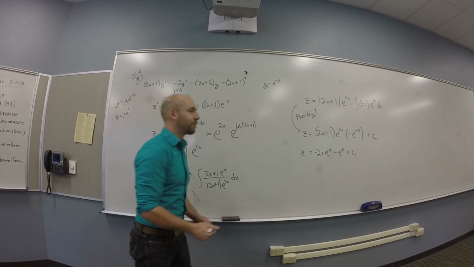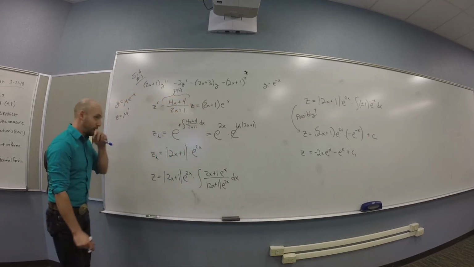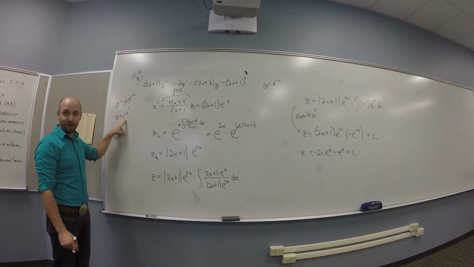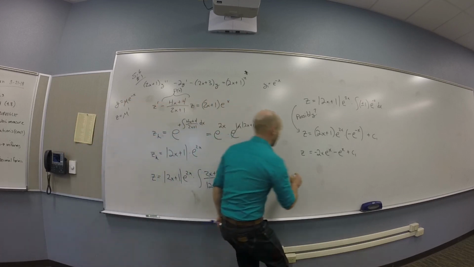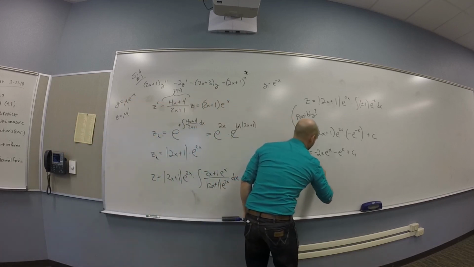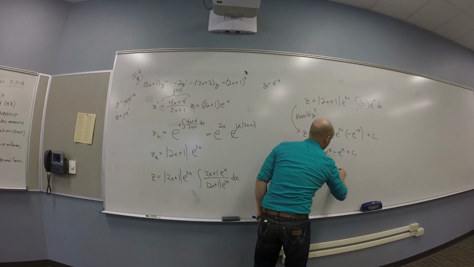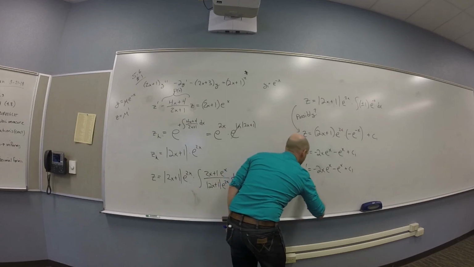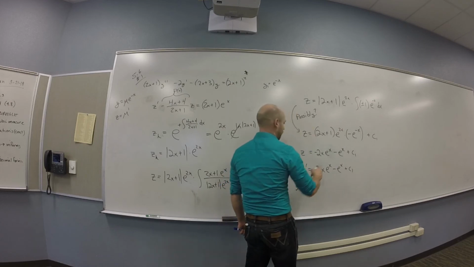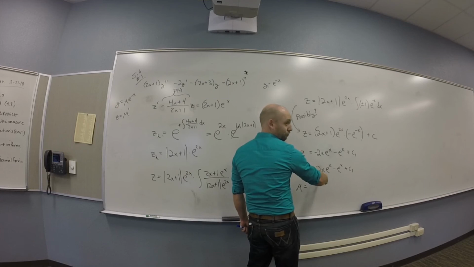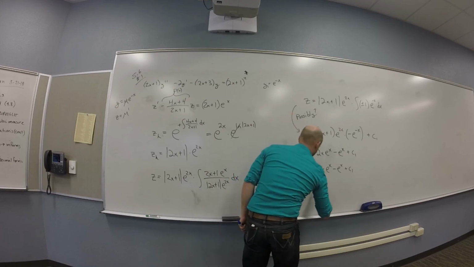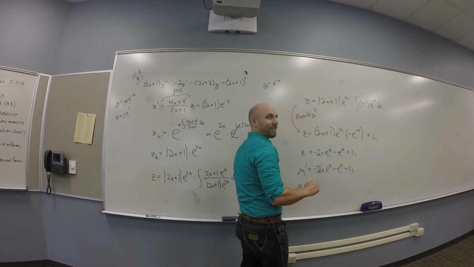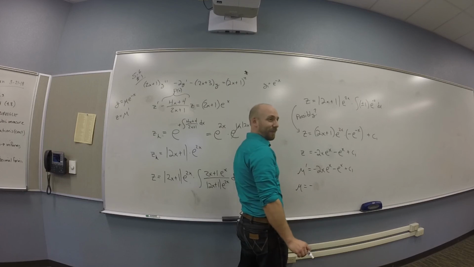Okay, now I should go back to the very beginning. No, this was halfway through. Halfway through, z was mu prime. So mu prime is minus 2x e to the x minus e to the x plus c1. So that would mean that mu is negative 2 times the integral of x e to the x minus e to the x. We've done that a million times, it's parts on x e to the x.